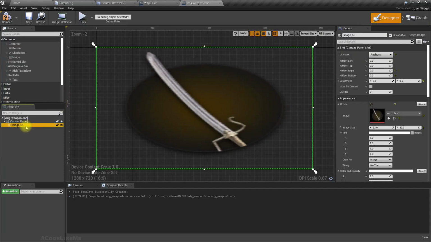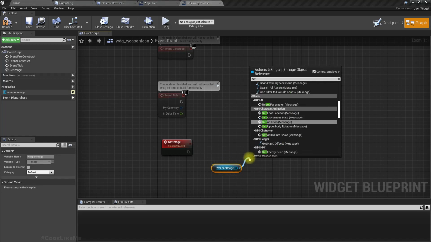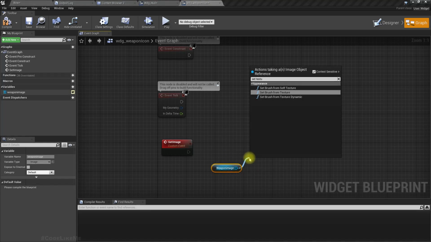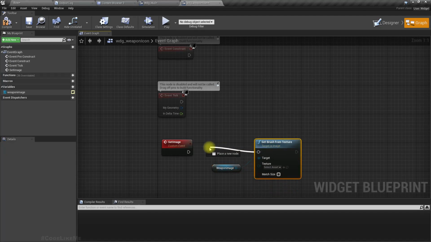Let's rename this image to weapon image. Now set texture, set brush from texture, and pass it as a variable.